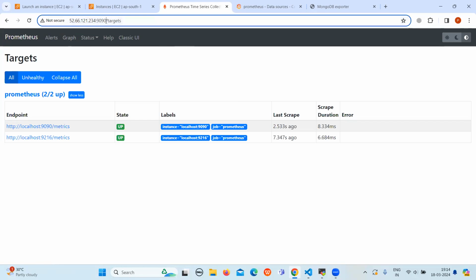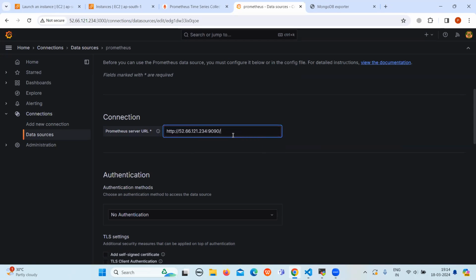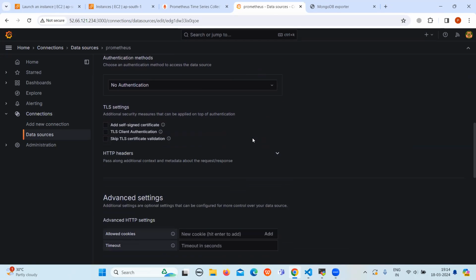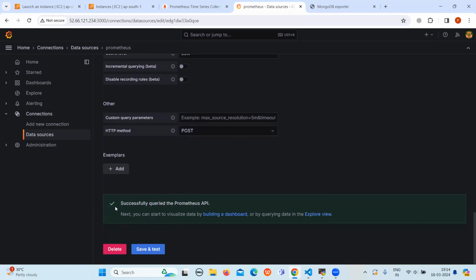So let's copy the URL and paste it. Then scroll down and click on save and test. You will see a message like successfully queried the Prometheus API. Now our Prometheus is successfully connected.